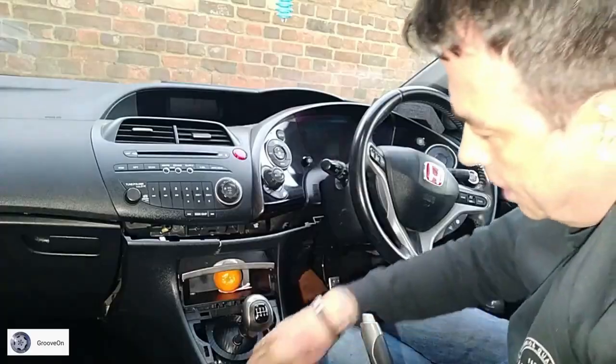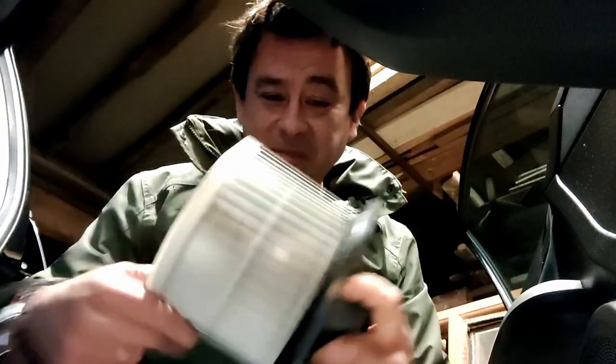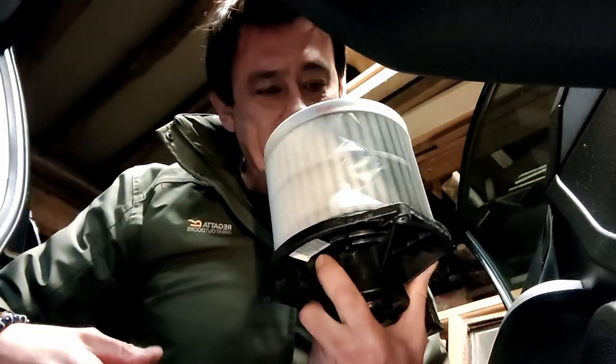I know what it is, you have to actually take the whole center console out. You've also got to remove the clutch, and then there's like three screws to get to the little hamster cage wheel. I don't have to do that though, because I'm very lucky when I bought this car, and I'm going to show you in a little second, there's a reason why I don't have to do that.